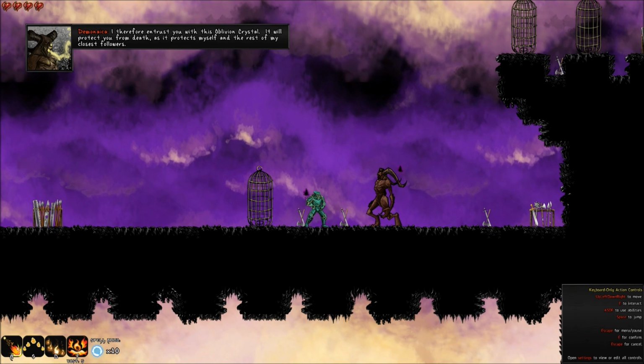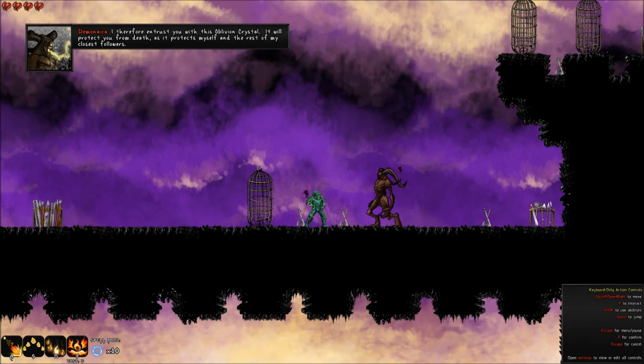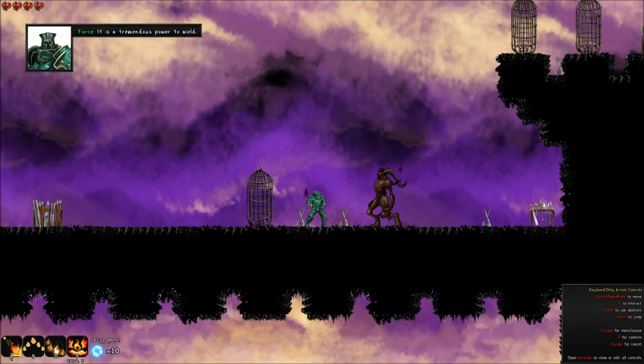So this is like how you can respawn, basically. Here's an Oblivion Crystal. It's an in-game store mechanic to allow for respawning.